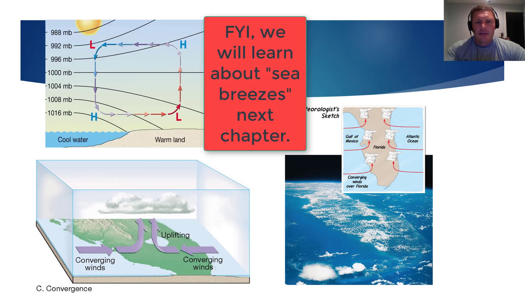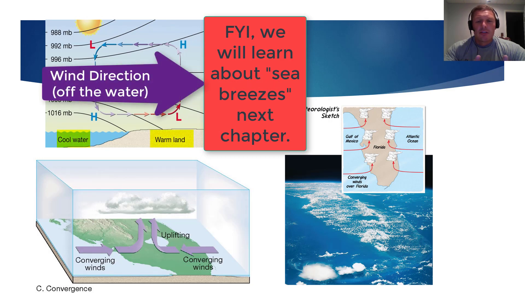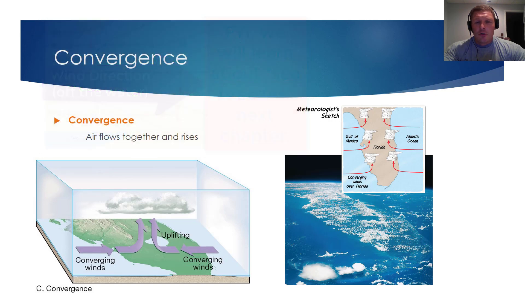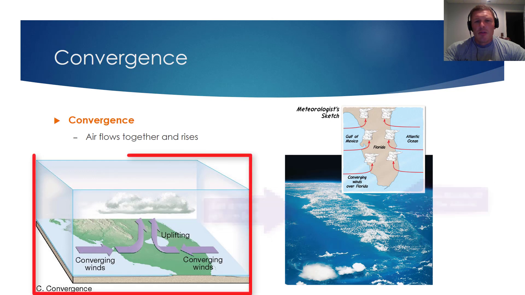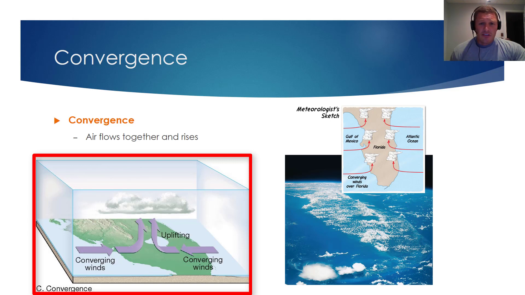At midday, the land will be much warmer than the surface of the ocean and the Gulf. Because of how hot Florida's surface can get, you'll get a sea breeze coming from both sides of the Florida Peninsula. When the winds coming from each side run into each other, the air has nowhere to go but upward. This is a very good recipe for strong afternoon thunderstorms, because the air coming off the ocean and the Gulf contains a lot of water vapor, and uplift is intensified by intense solar heating of the land surface. As a result, the Florida Peninsula experiences more afternoon thunderstorms than anywhere else in the United States.